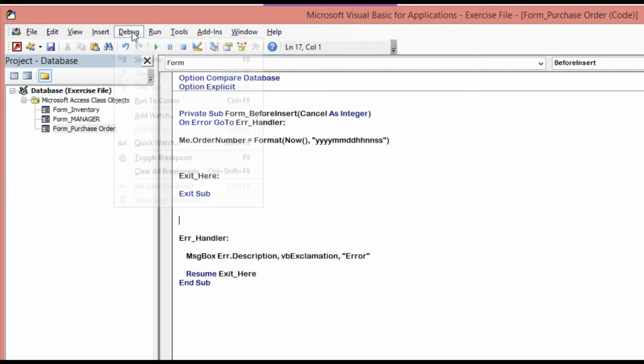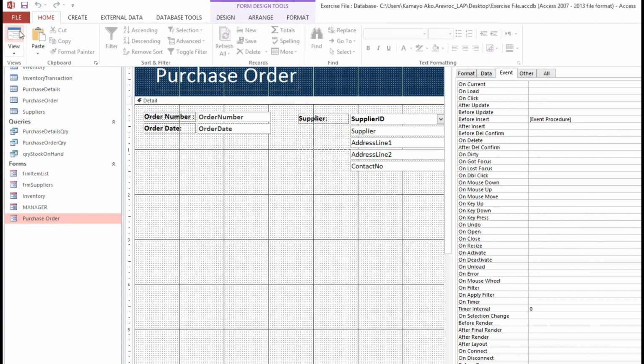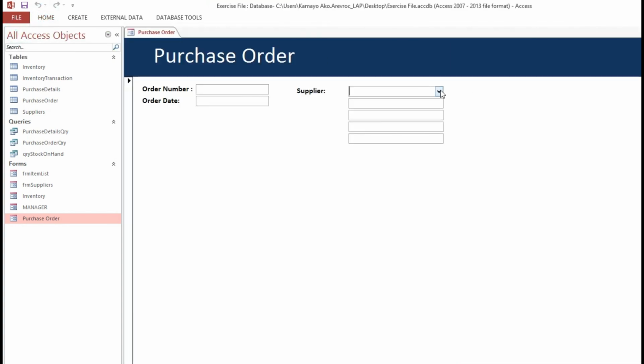Okay, everything is fine. Look, if I select this one, automatically it will generate order number based on current date, time.